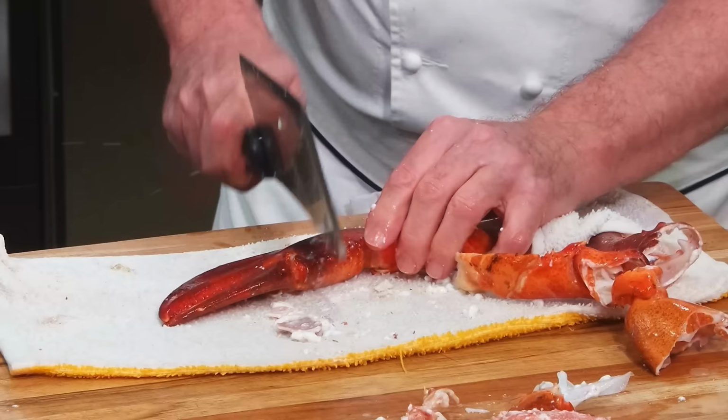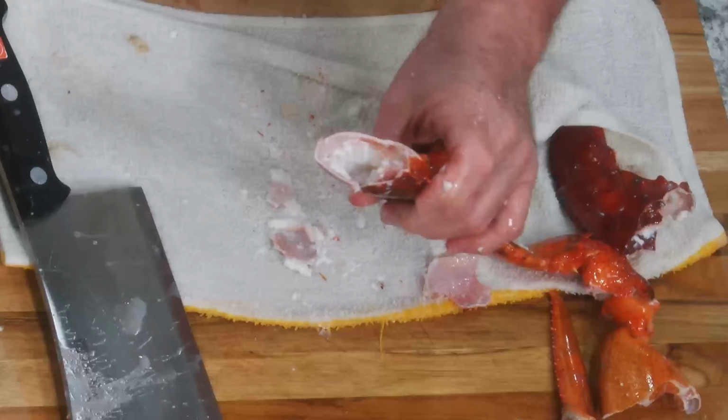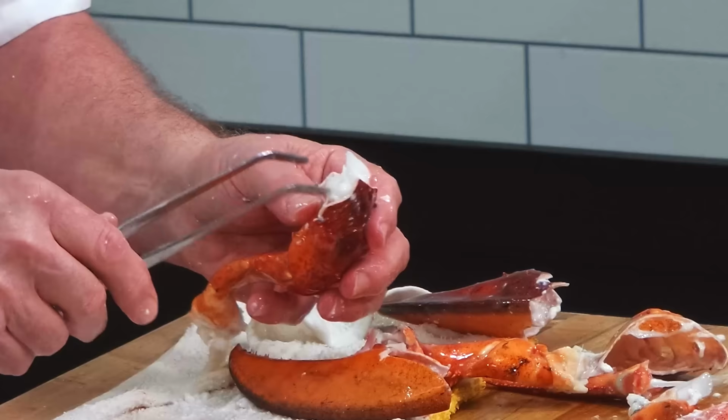And we're going to do the same thing here. Let's get the cartilage out. And we're going to get it out of there. There you go. All right, so we got one piece here. And where's the other piece? It's in there somewhere. All right, here we go. That's not the piece. That's the ice right there. There you go. All right. We're going to go in.